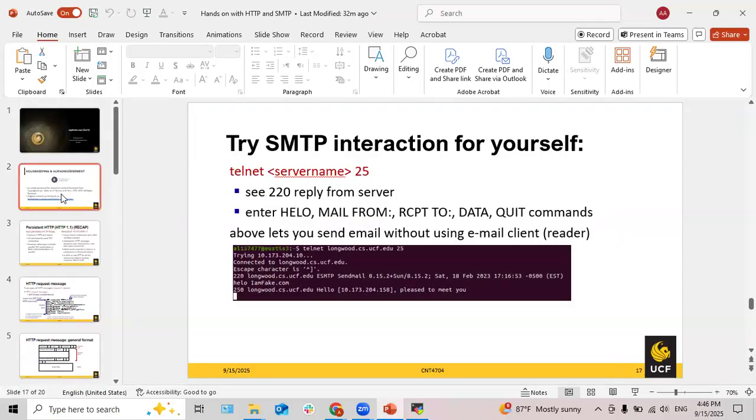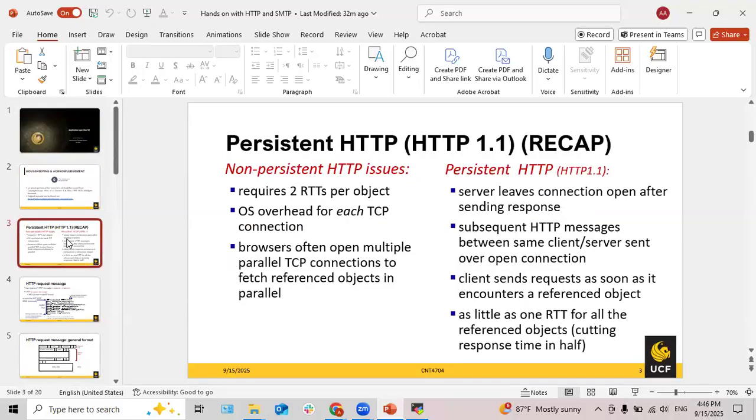Going back, we're gonna do two very mini labs that are correlated to what we studied in the previous lectures. One is gonna be about HTTP, and another one is gonna be about SMTP, how to send an email. And we're gonna see how you can send it to multiple recipients, type in the data, and we can tweak a little bit with it using the Longwood UCF server.